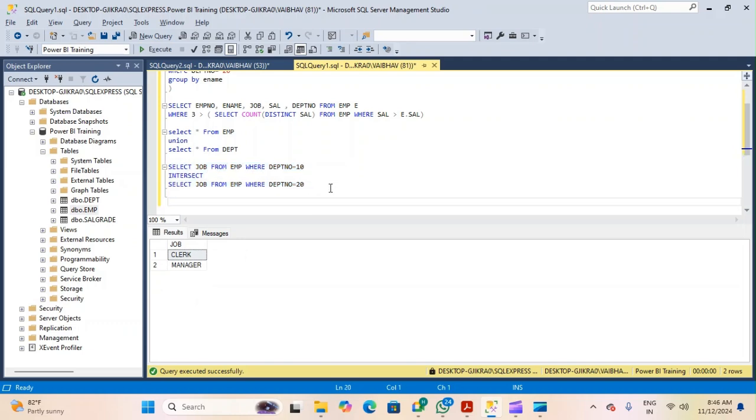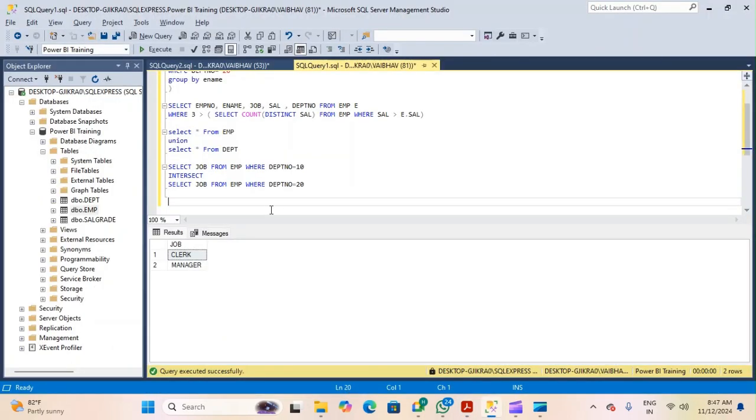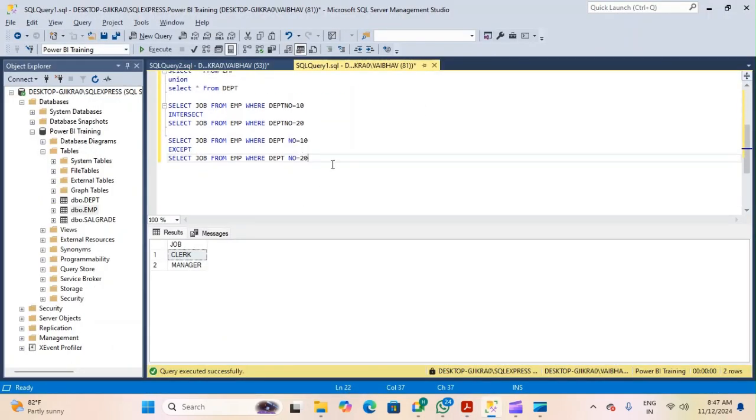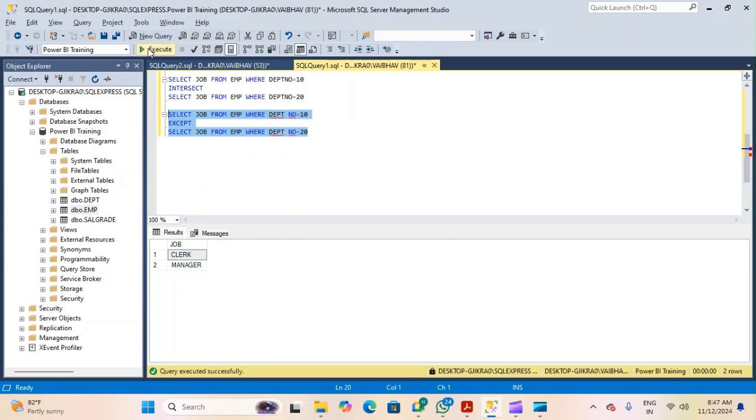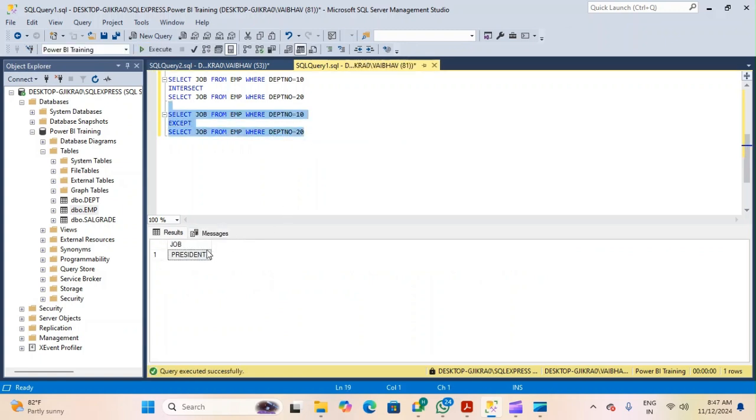And in the except, it is the opposite of this. See, I'll just copy this again, paste it, and run this. Sorry, column name. See, president. We don't have a record for president in the second table.